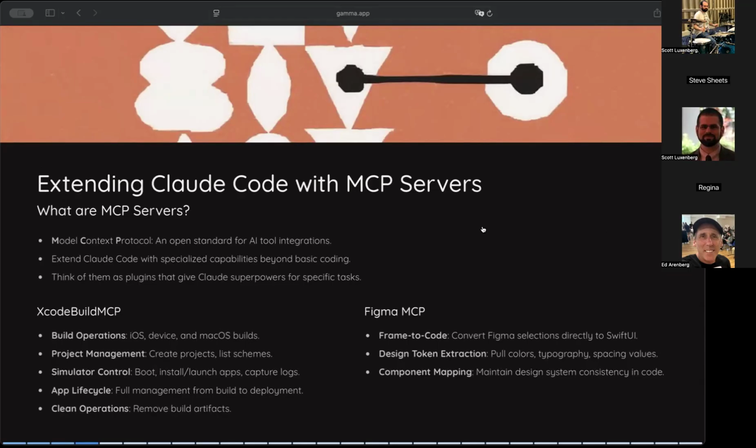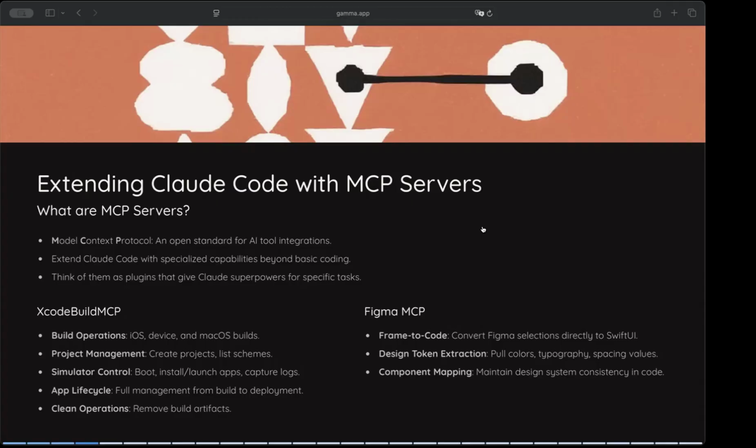So two more things before we dive into the app modernization story. First, let's discuss Claude Code's powerful model context protocol servers. So MCP servers are specialized plugins that expand Claude Code's capabilities by connecting it to external tools like databases and APIs. They use the model context protocol, which is an open standard for AI tool integration developed by Anthropic. These servers give Claude Code direct access to the tools in your specific development environment, from build systems to simulators.